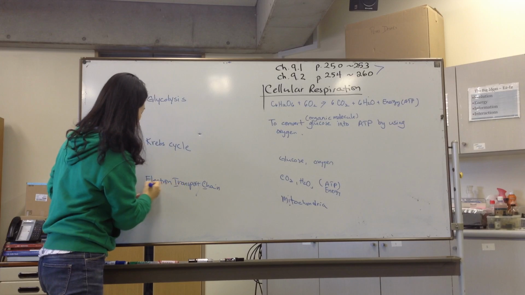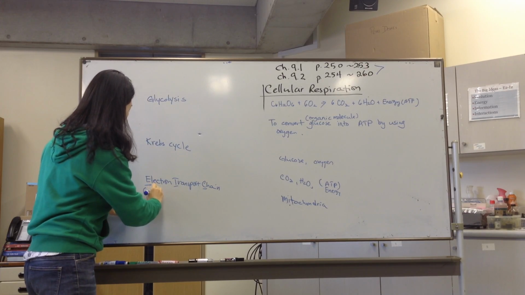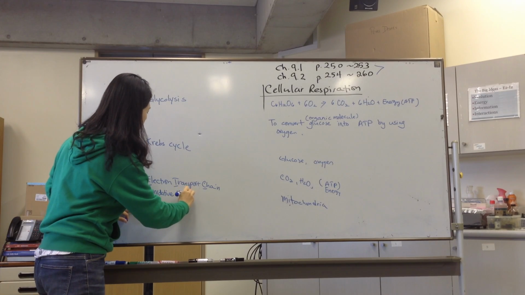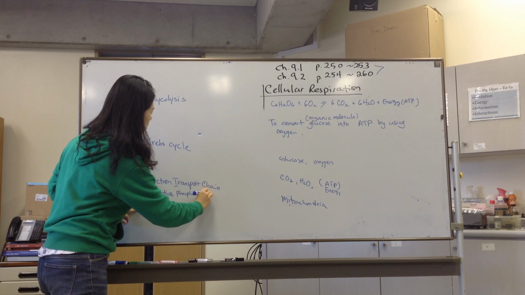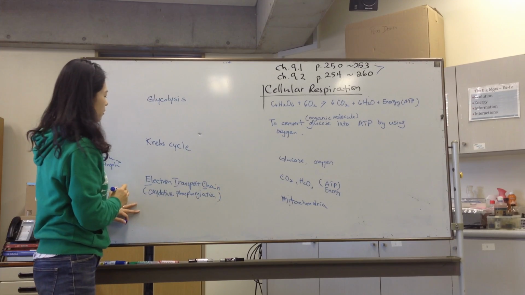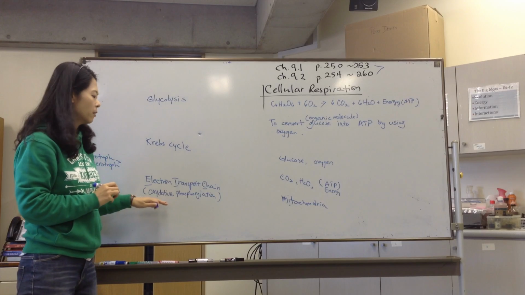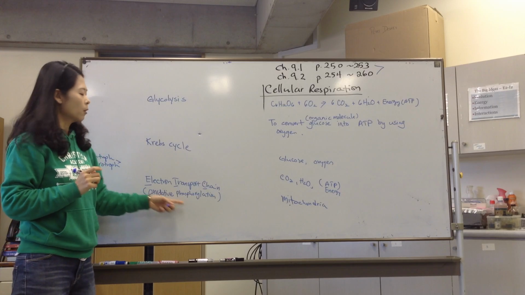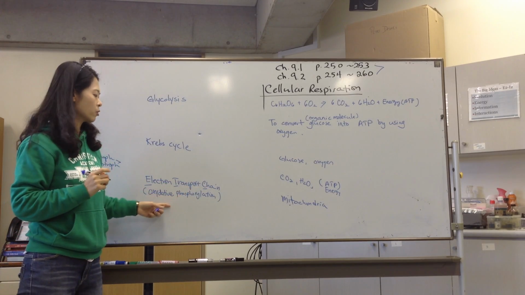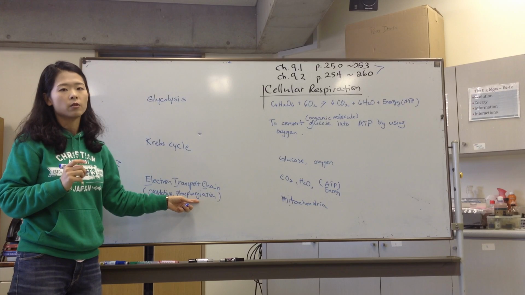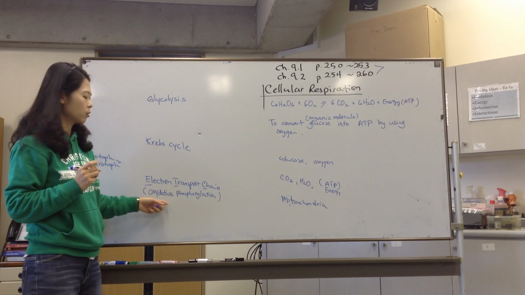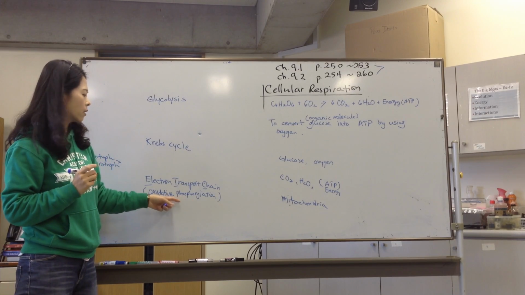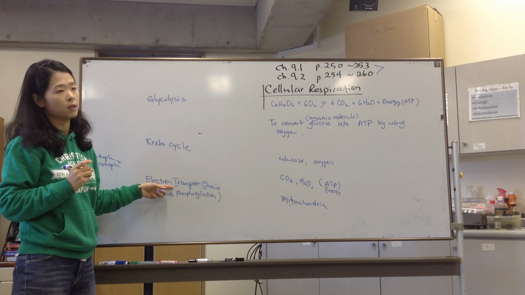ETC. Another word is called oxidative phosphorylation. That's a mouthful. We'll unpack this word later, but in some cases you will come across this phrase with electron transport chain. So I want to just explain it to you so that you're familiar with it. You don't necessarily have to memorize it, as long as you're able to recognize, okay, this is describing what's happening in ETC.